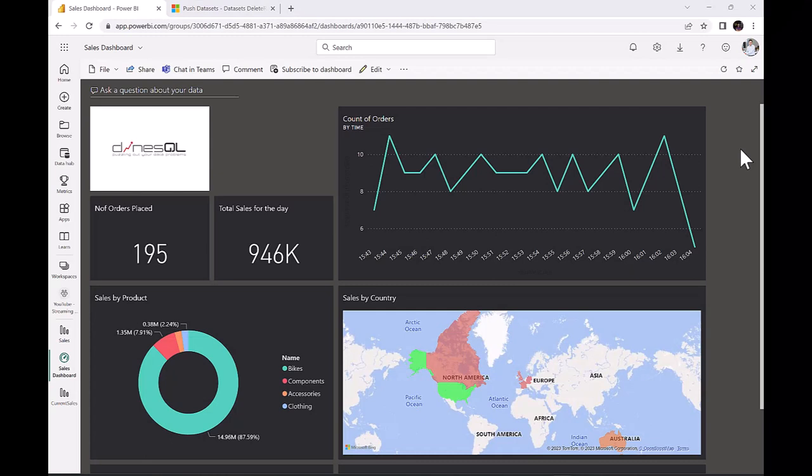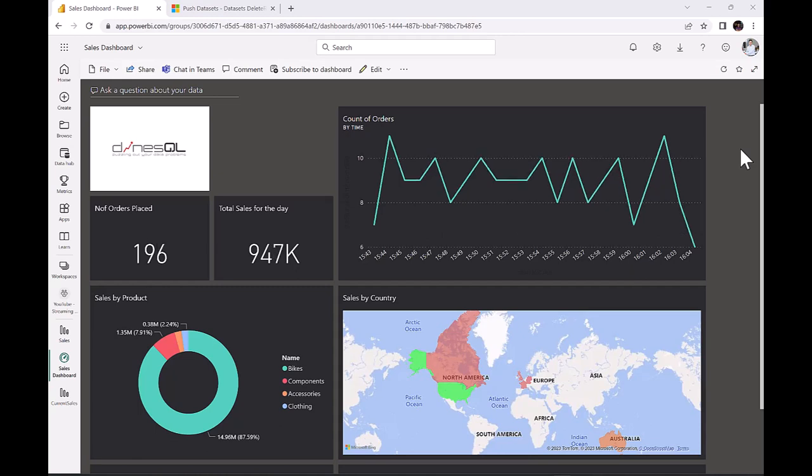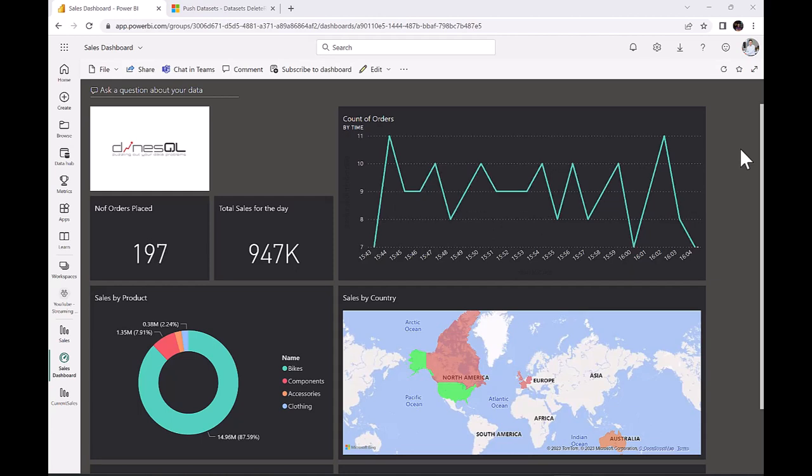This is a dashboard I have already created. This dashboard has been formed using two reports. The first report is based on a static data set. It extracts data from an Azure SQL database. The second report is based on a push data set, or the streaming data set. The first three visuals, number of orders placed, total sales for the day, and count of orders, are from my second report, which is based on the push data set.